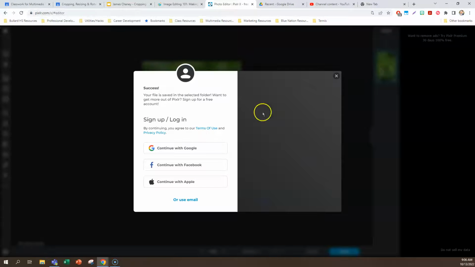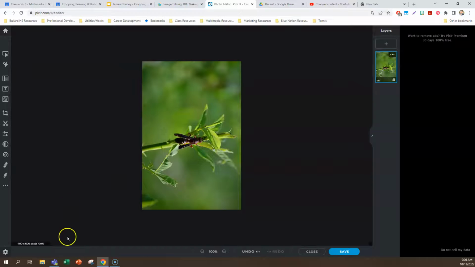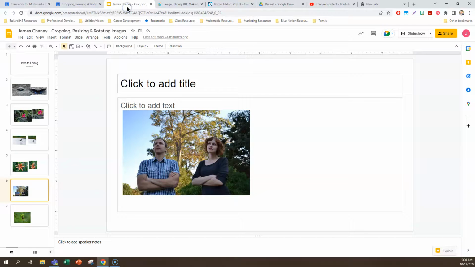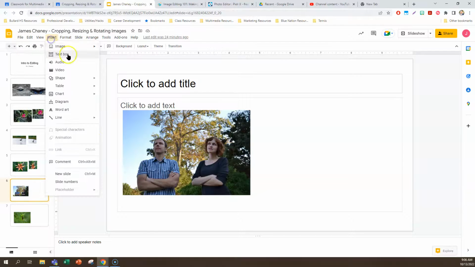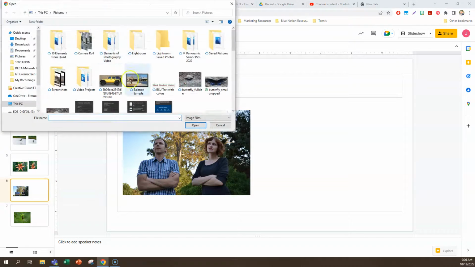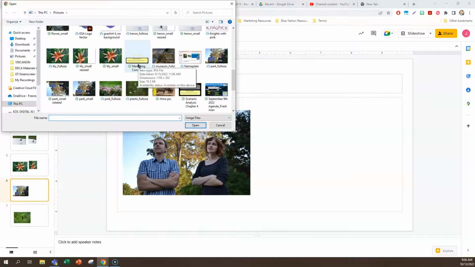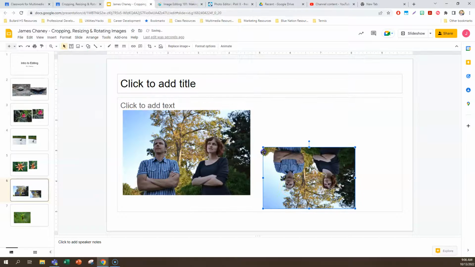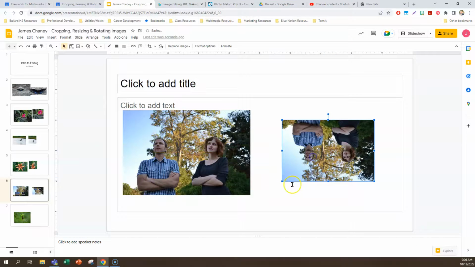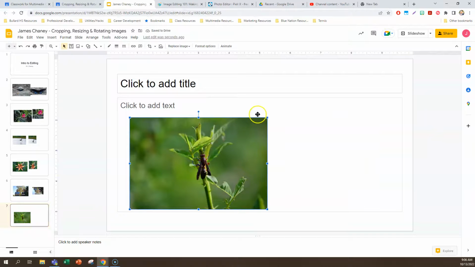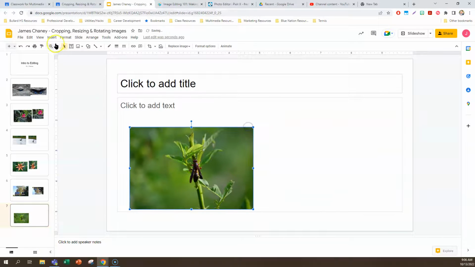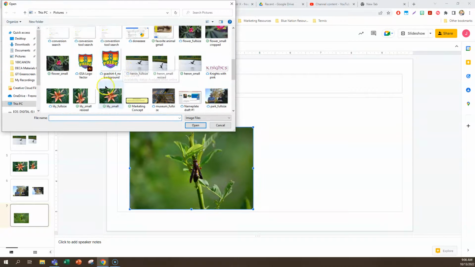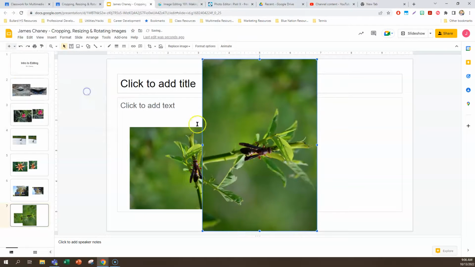So now that we have all of our pictures saved, we can fill out the rest of our slide deck that we created on the assignment. So now we're going to insert the after image for the park, and that is this, rotated, and I'll resize, that way I can see the before and after. And same thing with this, I'm going to bring in the after that we flipped. There's wasp down here, wasp rotated, and there we go.